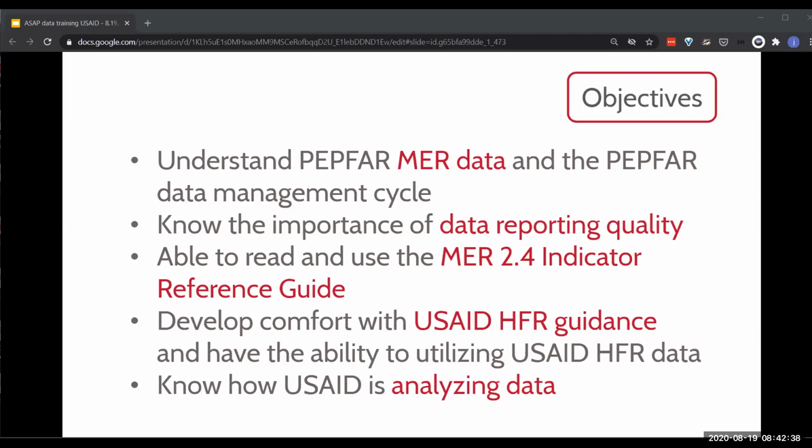The objective today is to familiarize you and orient you to these processes and systems, and try to give you a sense of what happens on the headquarters side of things, so that you are again oriented to why you are being asked to do the things that you're doing. At headquarters, we're a little bit separate from some of the activities that you do, and so our hope is that by explaining to you what we do, it will make a little bit more sense, the things that you're being asked.